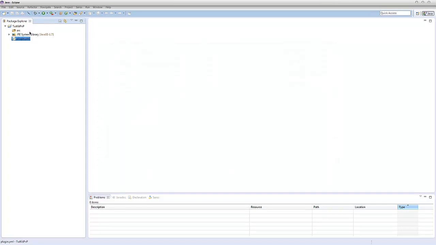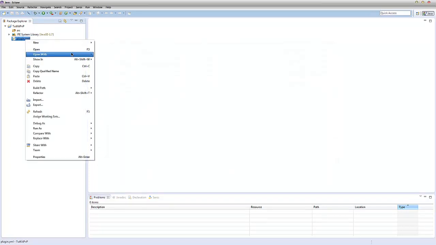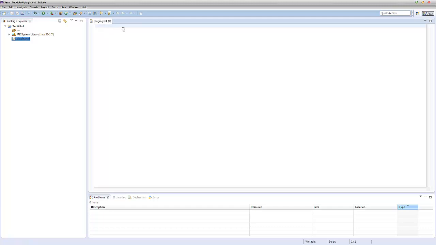As you can see, it opens up in Notepad++ for me, which I don't like, so I'm going to right click it and open with text editor instead. So name, we're just going to do this quickly, and this is basically what the folder will be called, which is created in the plugins folder on your Bukkit server. So I'm going to call it tutorial KitPvP.